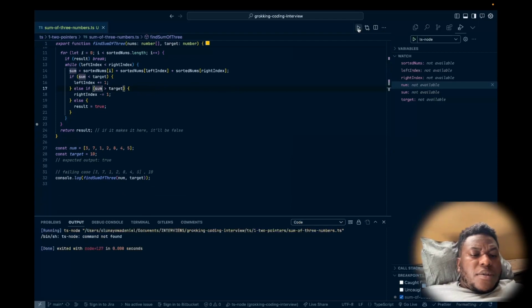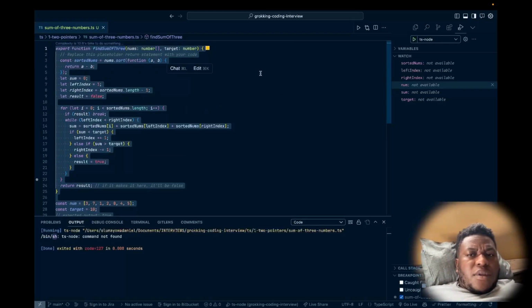I'm gonna just run this code real quick. ts-node not found. Ugh, why are you doing this to me? My environment is not feeling it. Also, why is it using bash? The default shell doesn't seem to be using bash. That is weird. This is supposed to work. Run code.